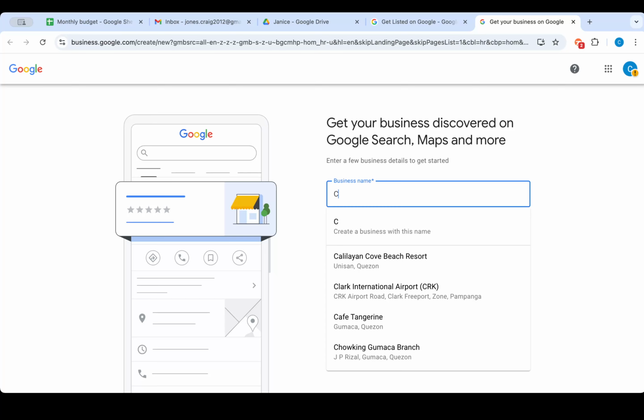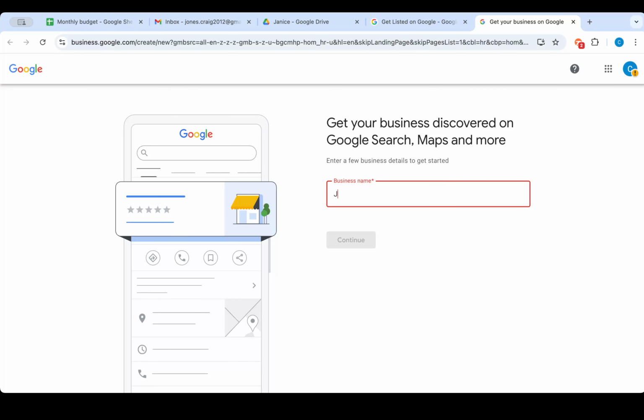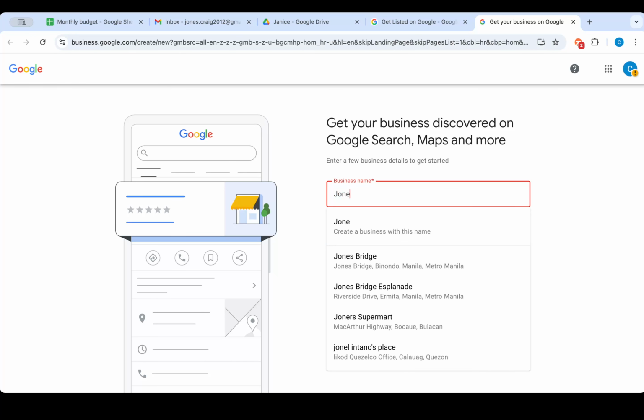Once you've successfully logged in or created your account, you'll be guided to the step of entering your business name. It's crucial here to input your business name accurately, as this is how it will be presented to the users on Google. If your business name includes unique spelling or additional identifiers, ensure they are correct to maintain consistency across your brand's online presence. Afterwards, hit Next or Manage Now.